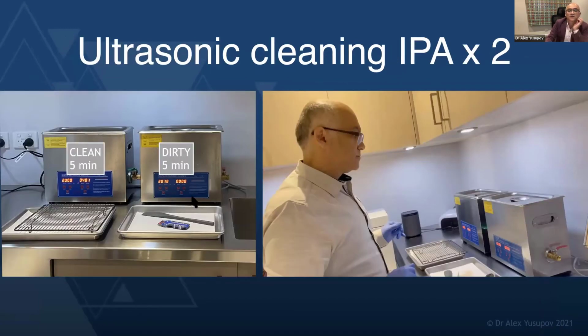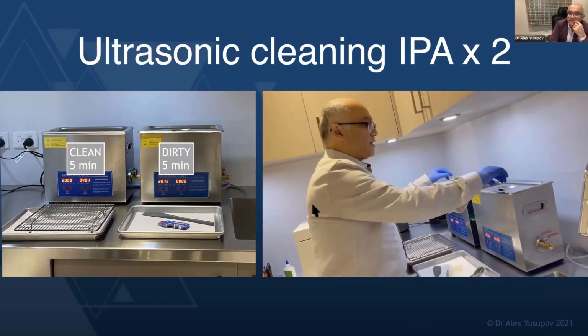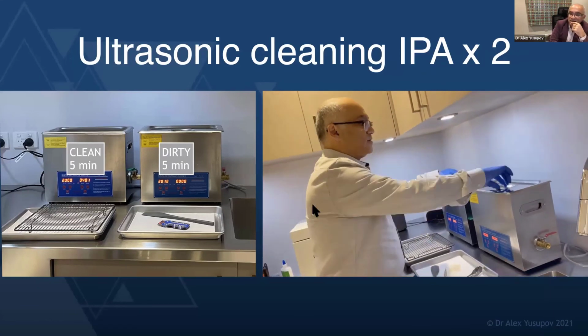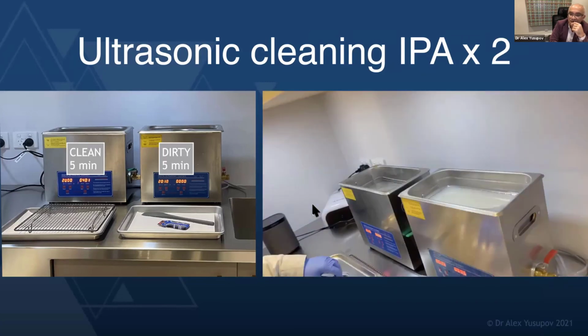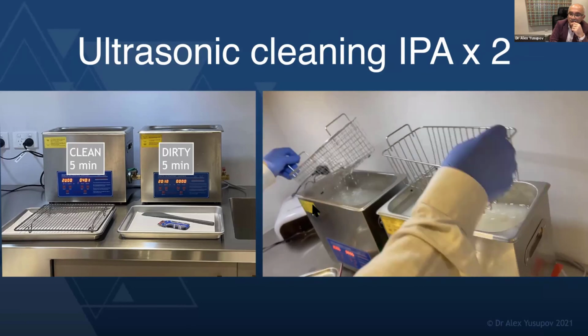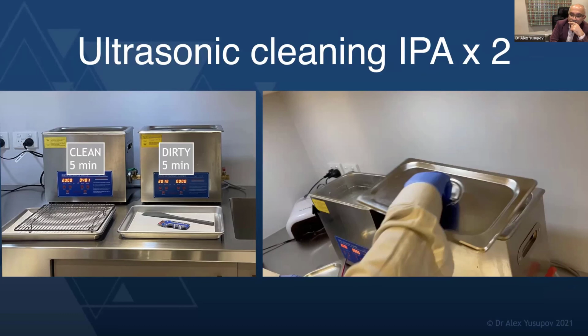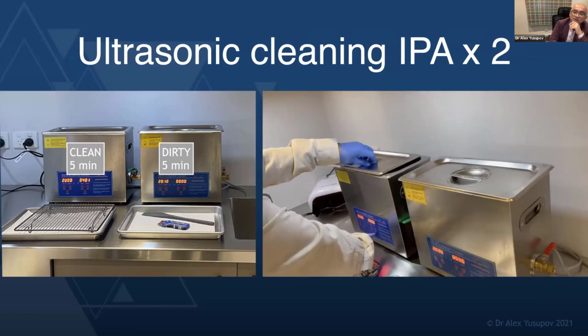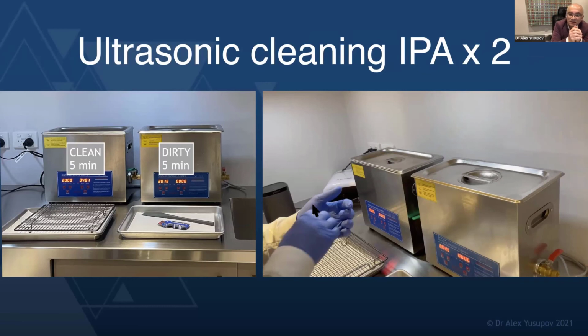So I've got 2 ultrasonic cleaners, dirty 5 minutes, and then clean 5 minutes. And so the beauty about having 2 ultrasonics here, we're going to take the basket out of the dirty one and put it into the clean. So having identical machines means that you're only using one basket at a time, and it makes it very easy.